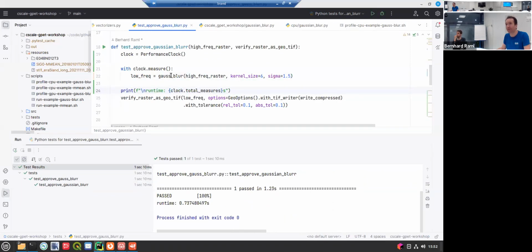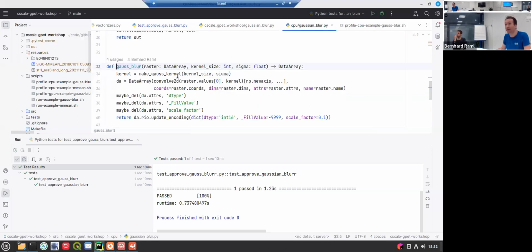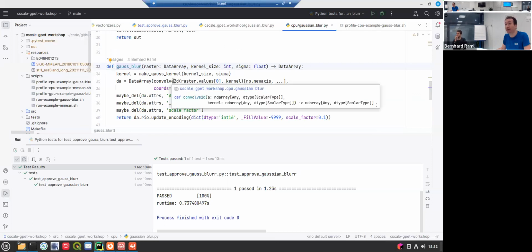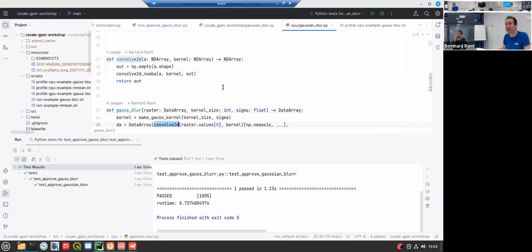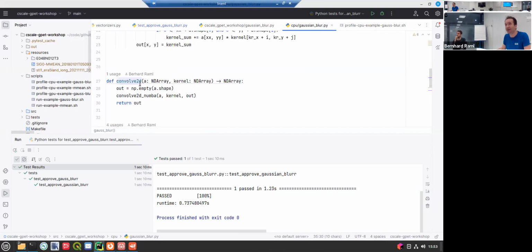0.7 seconds. Let's see if we can do better, even on the small set. I actually don't know because I haven't tried, to be honest, but it does work a lot better on the large one. So here in the convolve 2D, that's actually the thing we need to change. You see already, this looks familiar because we're using Numba. So what I could do is, I say, script.